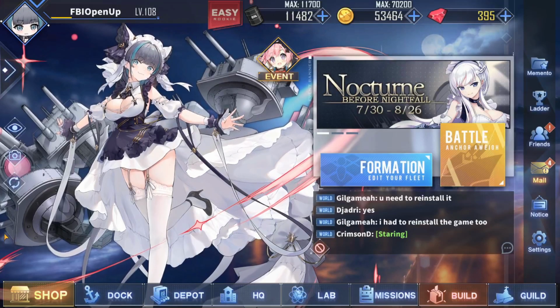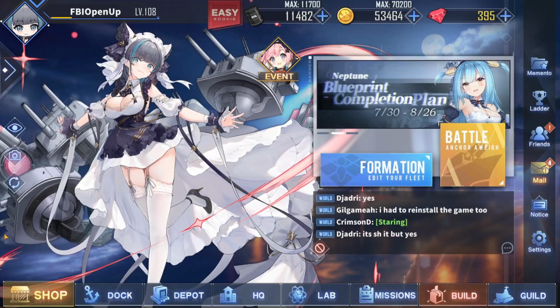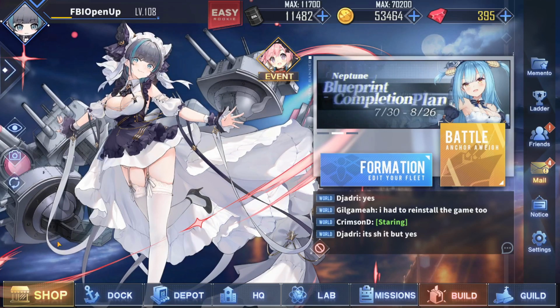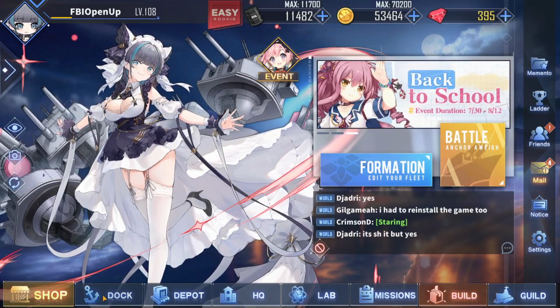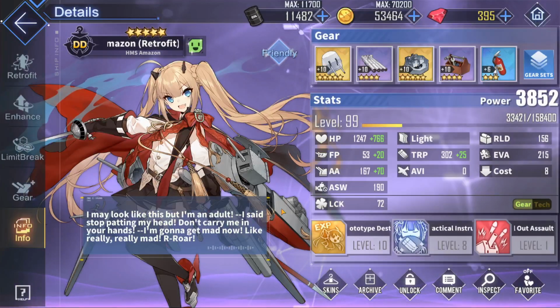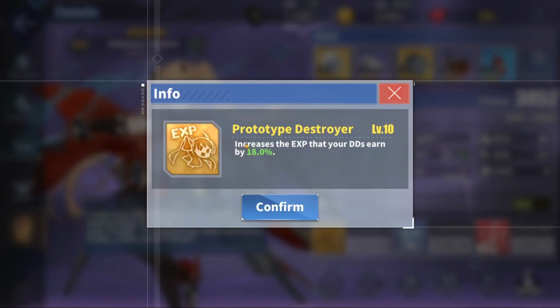Now going back to my previous point about Amazon and other ships like that, certain ships in Azur Lane have abilities that actually increase the overall experience gain of a certain ship type. Now for PR grinding, you can actually utilize this. So for instance, Amazon right here is going to tremendously speed up that whole process because her skill right here is Prototype Destroyer, giving an additional 18% to your destroyers.